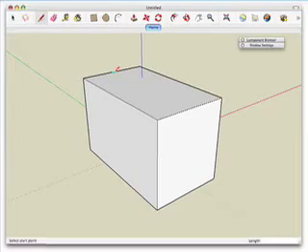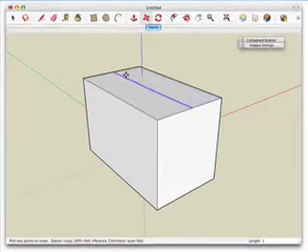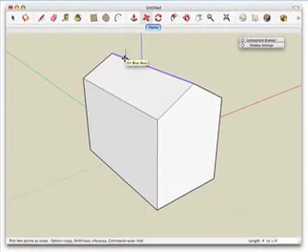Okay, right. What I'm going to do is just draw a little line here in the center, and then I'm going to go up and get the Move tool and pick that ridge line up to make a slanted roof. Now, is that steep enough, or should we go a little steeper? I think a little higher, yeah, because I'm going to want some windows at the top there for the light to come in.